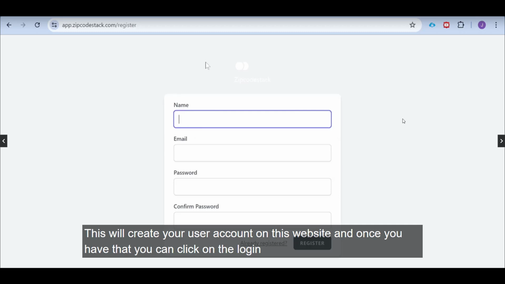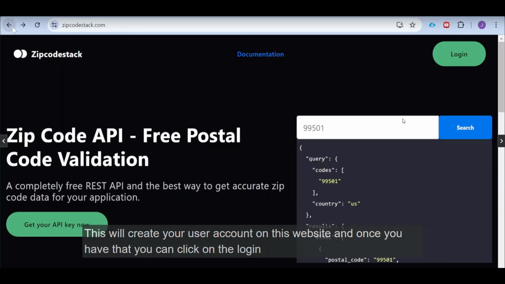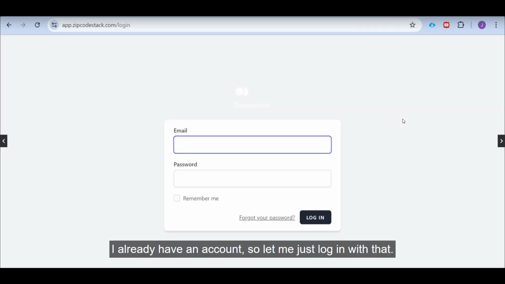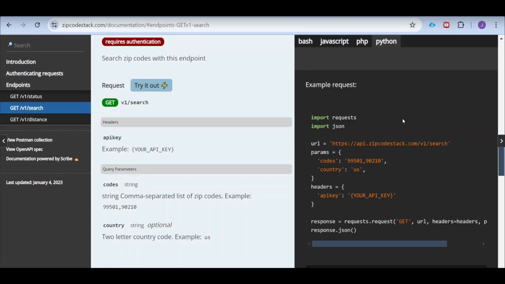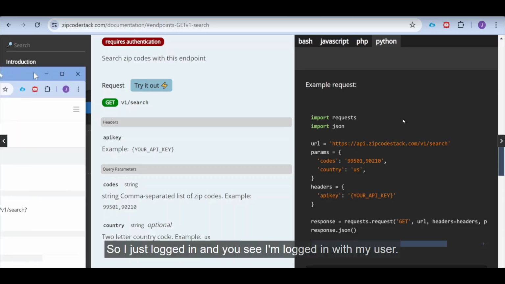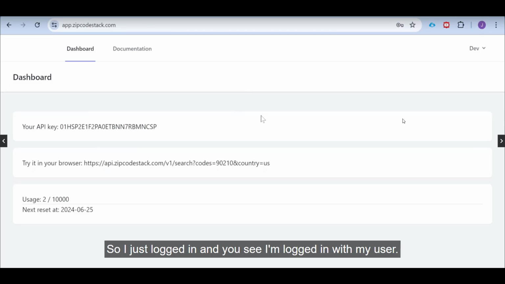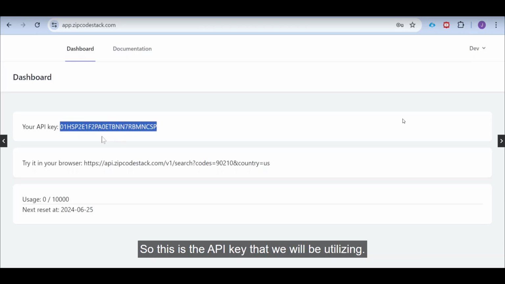This will create your user account on this website, and once you have that, you can click on the login. I already have an account, so let me just log in with that. I just logged in, and you see I'm logged in with my user, and in the dashboard you will see that my key is available here.